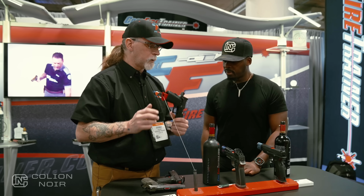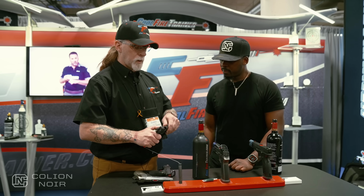Some of our kits, like our new bull barrel Staccato kit, get a whole lot more than a mag full because it's got a huge bull barrel on it. That's where your reservoir is.